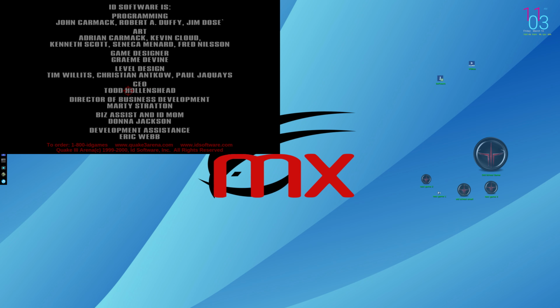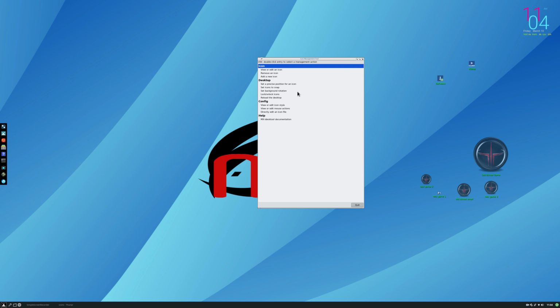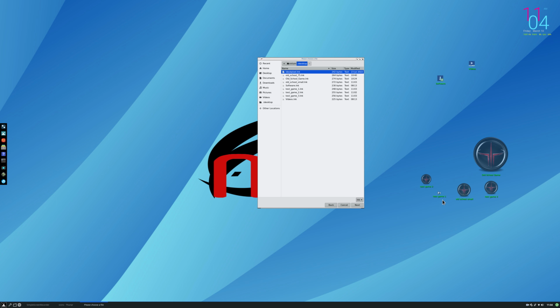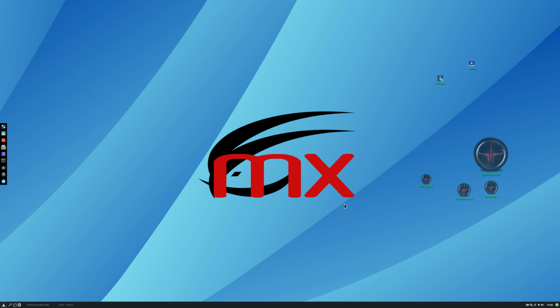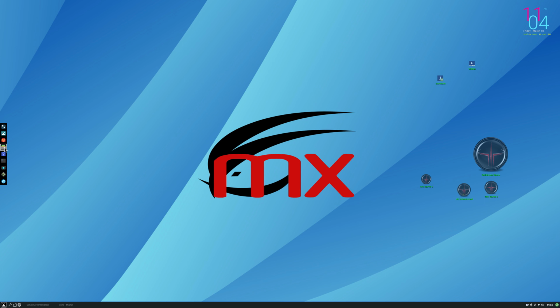Anyways, exit, exit. All right, now let's talk about cleanup a little bit. So now that you've seen different perspectives, right click on your screen, appearance, desktop icons. This time we're going to choose remove icon. We're going to get rid of test game 1. Test game 1 is that link right there. And we're going to hit next and remove. It's gone.